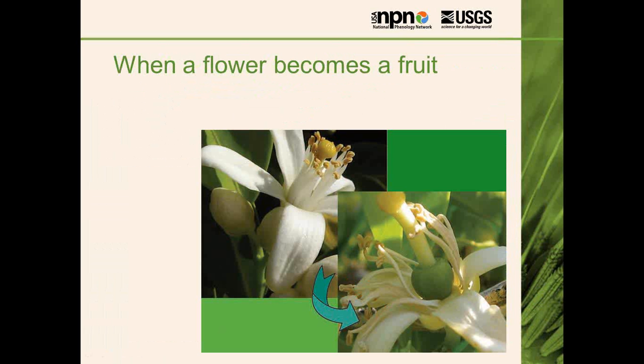So you can always wait to report until you're sure that a fruit has actually developed, or you can use that question mark option. And keep in mind that flowers don't always turn into fruits. If it's not pollinated, or perhaps if it's pollinated but not fertilized, or if the fruit is aborted on the plant, you might not always see a fruit. So don't be too worried if you never see that, even though you do see flowers on your plant. And also, if you have male plants with male flowers, you won't have fruit. So keep that in mind and look at those species definitions to see more details about your particular species.